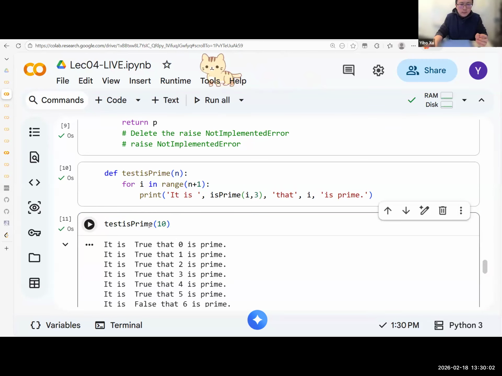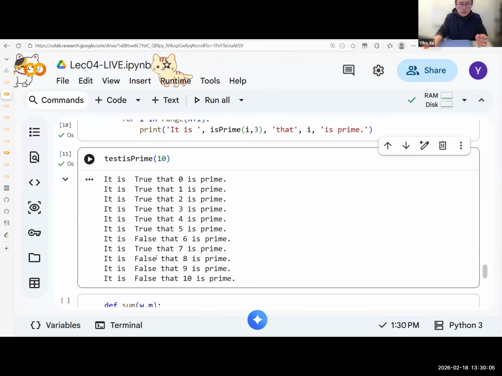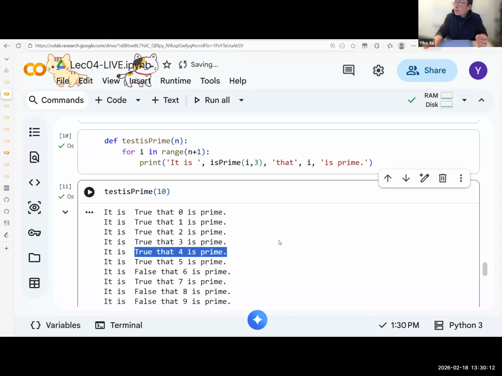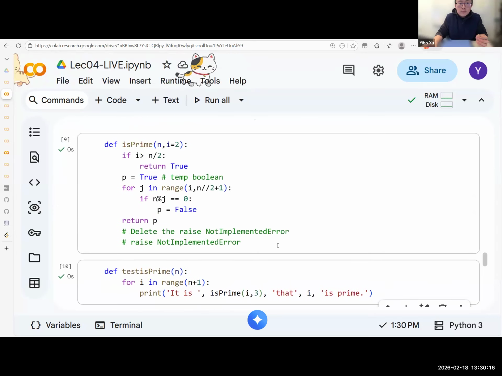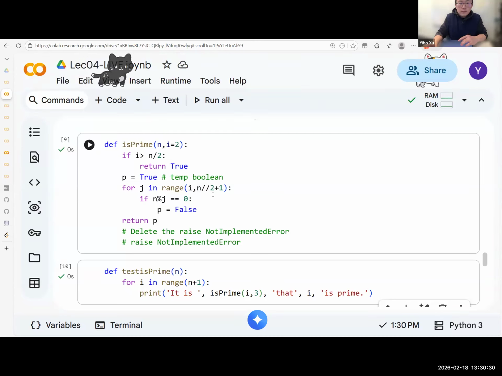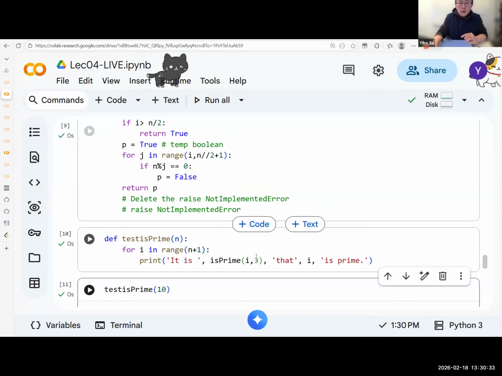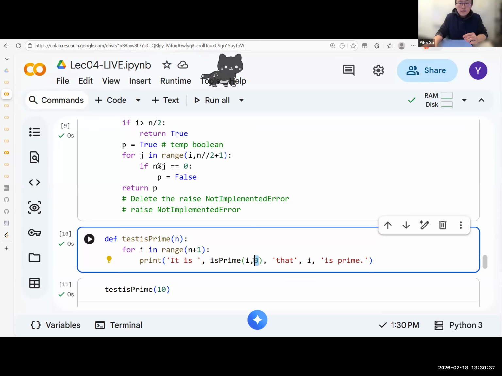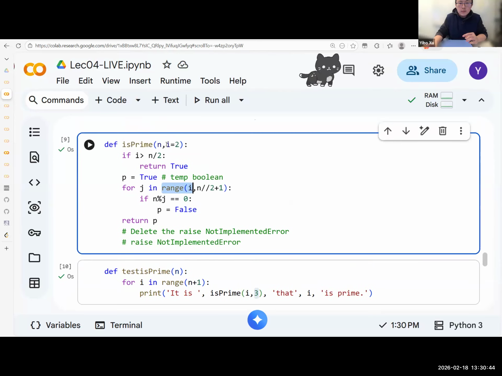It will tell you, yeah, 4 is a prime. i is 2, but then you have n double divide 2 as your range from i to n double divide 2 with plus 1. It was coming up that 4 was still prime, but it would have tested that 4 is divisible by 2 by i being 2, and it should have come out false. Shouldn't have mattered. It would have made it be false, I thought. So now i is 3. So here, unfortunately, that changes that to be 3. So I can talk about i is 2, but you don't have that plus 1 at the end.